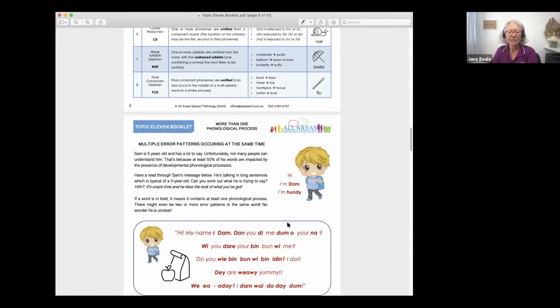So this child possibly can say f. I'd want to go and see if they can say f in isolation or not. They possibly can say s in isolation. Some children can copy the individual sounds, but in their brain it just says, when you're talking, get every sound and change it to a d. And so with this one, we would work on some different processes.